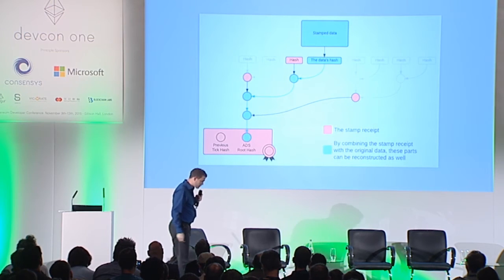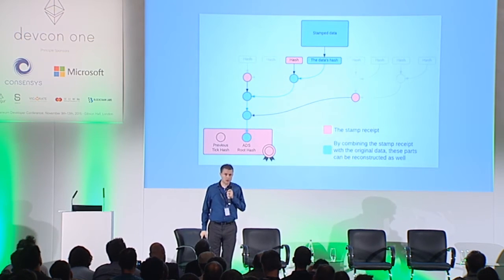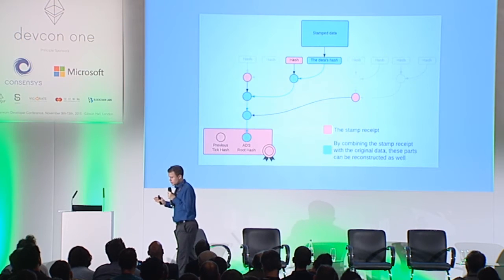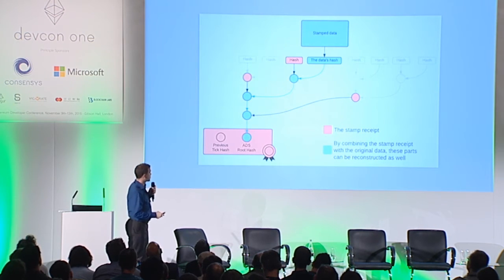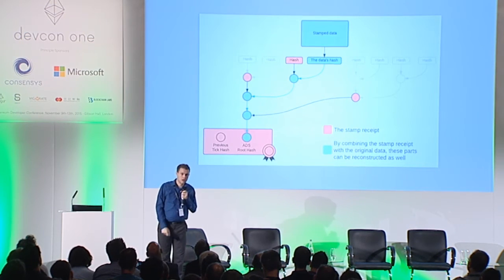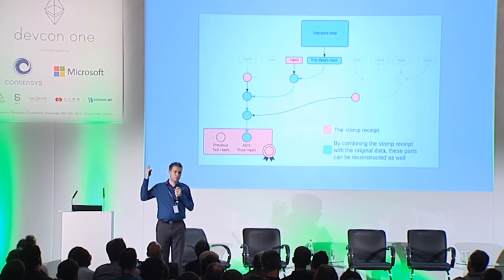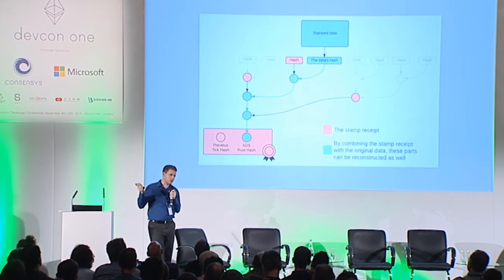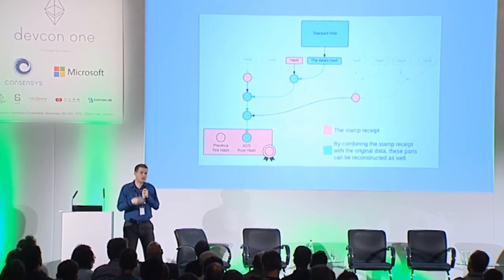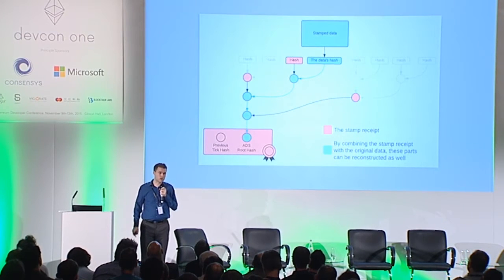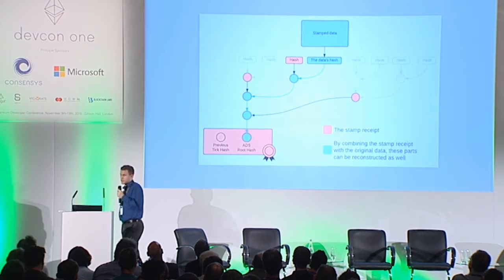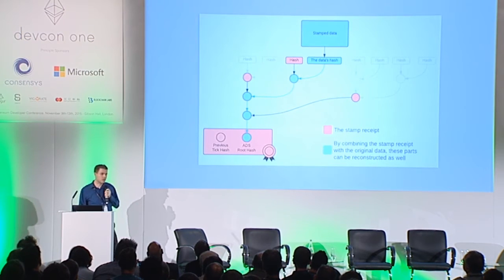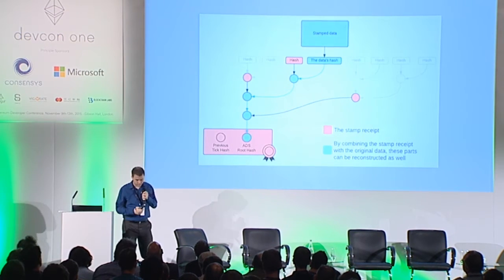Now, in the context of universal hash time, unlike in blockchains, we're not going to try and store this. We're not going to try and replicate it. We're not going to try and make it available. If you've got some content that you care about the stamp of, you're going to be the one who holds on to this receipt. So, for example, if one hash chain is being stamped into another hash chain, whoever cares about the hashing can hold on to the receipts. We don't have to store and replicate this data. And that means, going back to the earlier scalability conversations we were having, that all of this is going to scale extremely, extremely well.